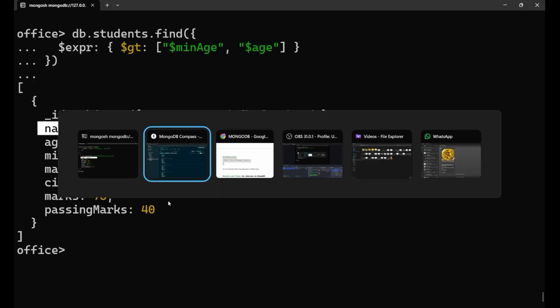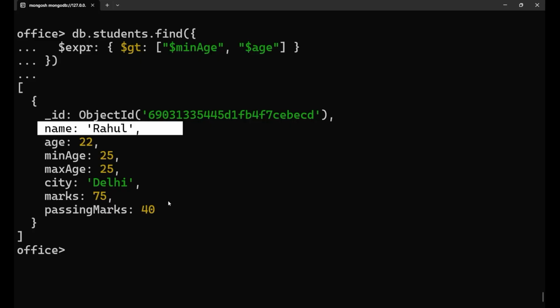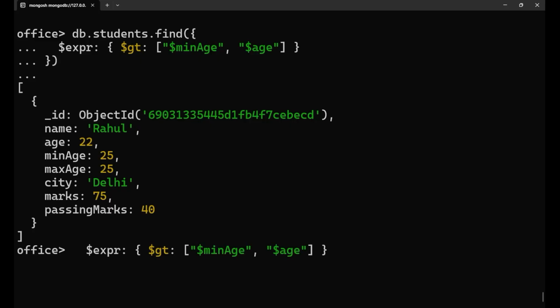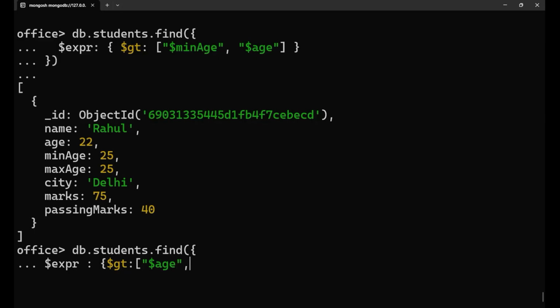So if I just replace it, in that particular case, what will happen? Okay, let me just take you through this particular expression. db.find, and then if I go here and I write $expr, and I write here $gt, which is greater than, right? Put the bracket. First write the one which you want as the greater. So I want this $age as greater, comma, $minAge as lesser, right? Like this. Now close the bracket like this. And after that, let's just close the outer brackets and press enter.